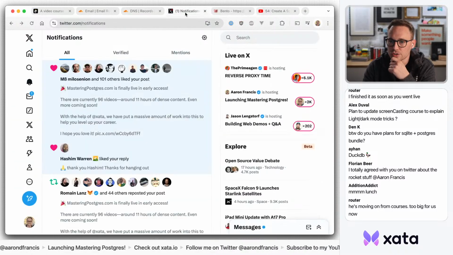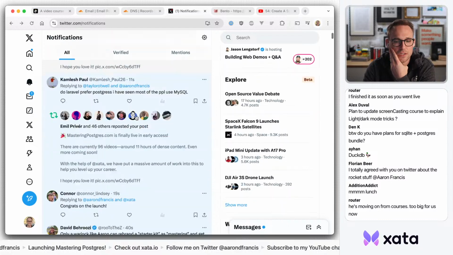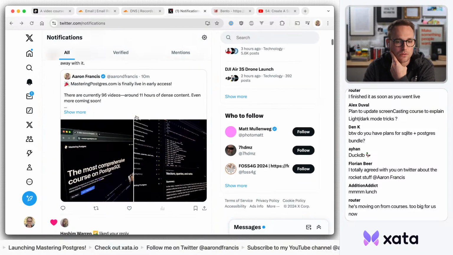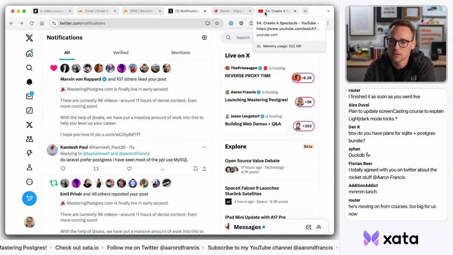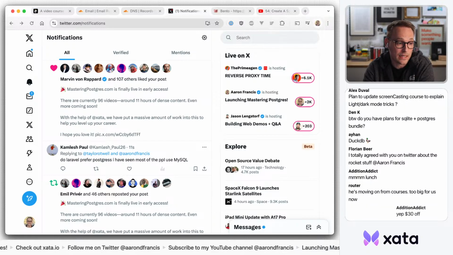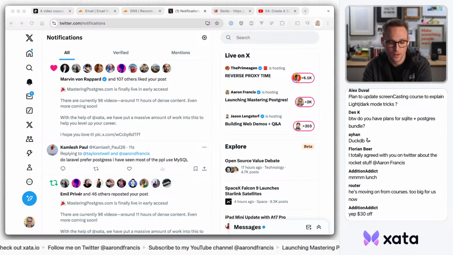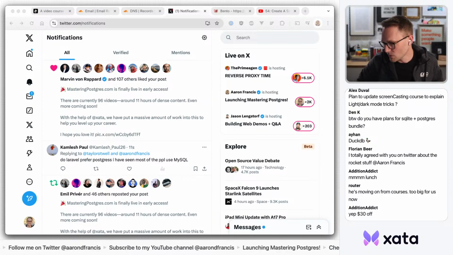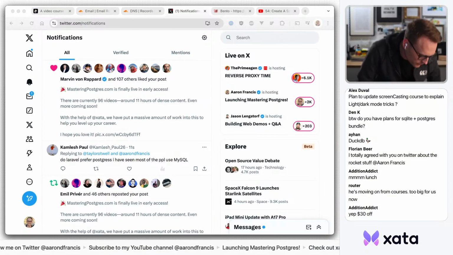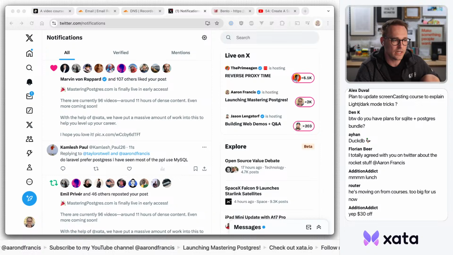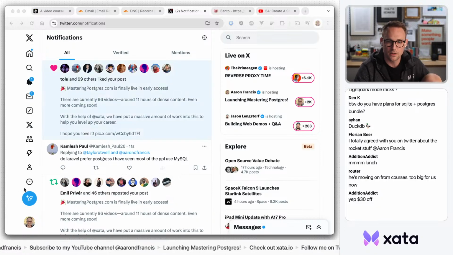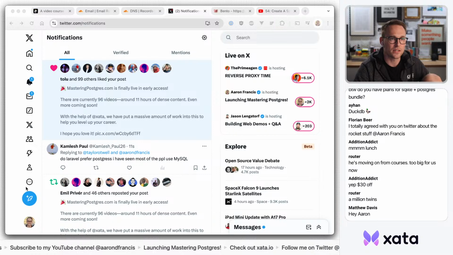One thing that we talked about yesterday is that we put these courses way too close together. The SQLite and Postgres courses, we put them way too close together, but that's fine because we didn't have any money, and so we kind of had to make some money. In case you didn't know, I've got a million kids. So we kind of killed ourselves, or rather, I killed myself making these courses happen, and I don't want to do that again. So I don't think we'll announce another course until it's done, basically.